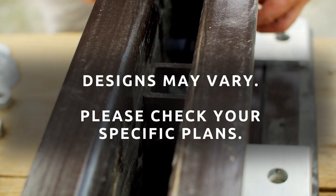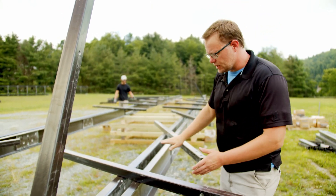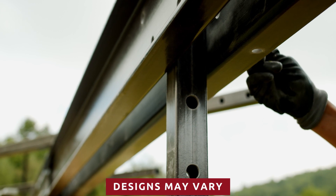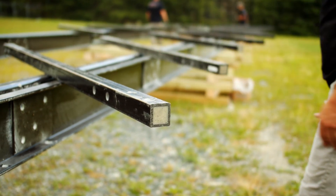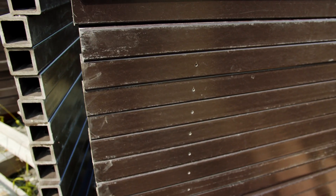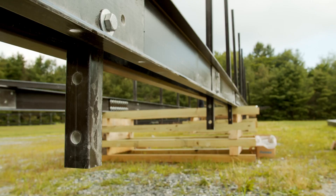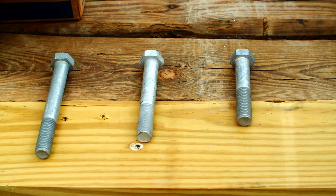Now we're going to start putting in the vertical members. Another option at this point would be to assemble the verticals and the floor beams separately and lift them up into place. Most vertical posts will extend below the bottom cord 6–8 inches depending upon your floor beam, with the half-inch holes on the upward side. Note that some vertical posts, X-braces, and other structural tubes are plugged to add strength to the connection design. These members will have a weep hole to allow any moisture to escape, and weep holes should be facing down if two are not present. Plugged members are usually placed closer to the ends of the bridge. Also note that most cords are reinforced at the web near bridge ends, so 5-inch bolts will be needed at these locations; all others are 4-inch.